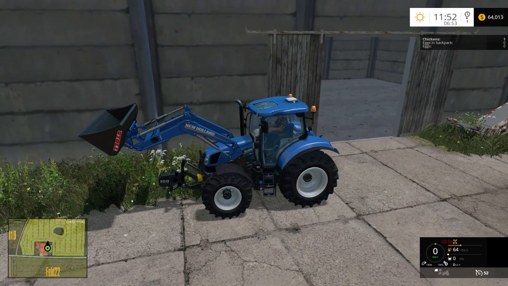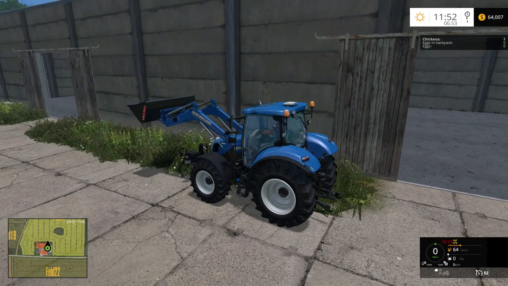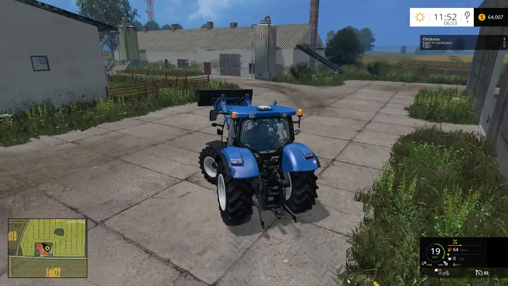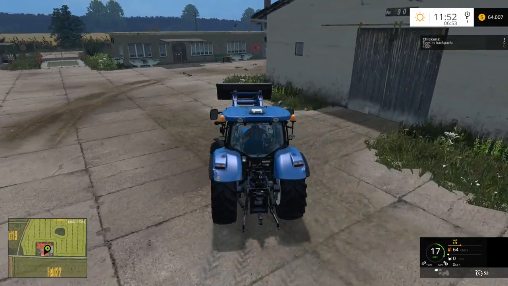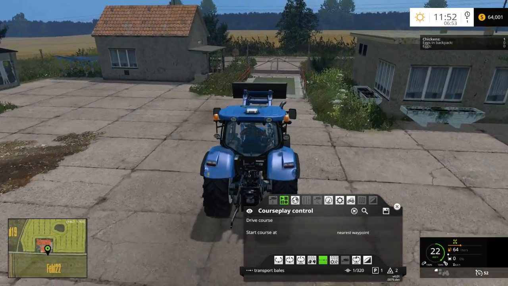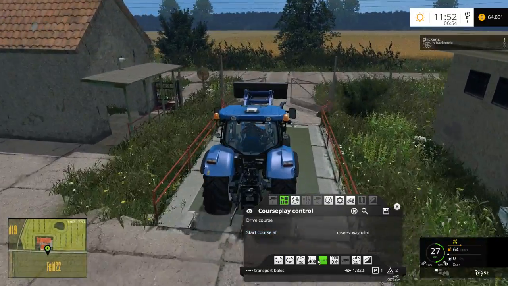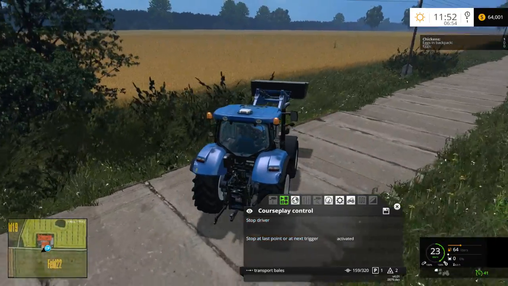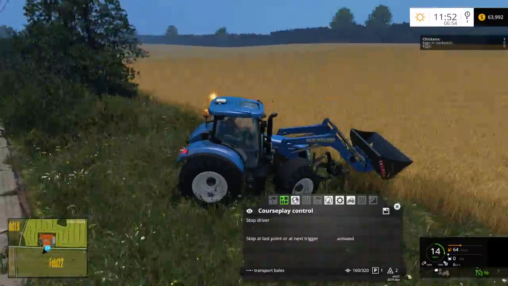And we'll do it this way. We will set this guy on his way back to the other farm there. I don't know where to get transport bales. Sure, that'll work perfectly. And let's set so he stops at the last waypoint. Let's lower the bucket there a little bit.